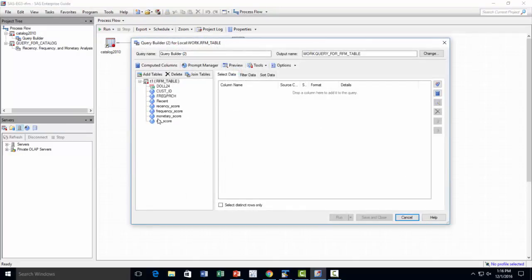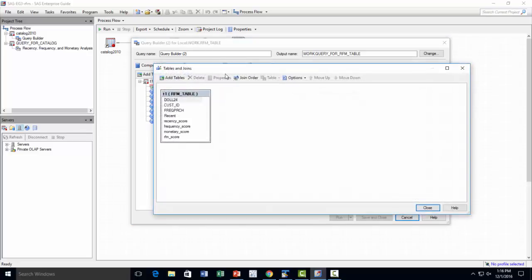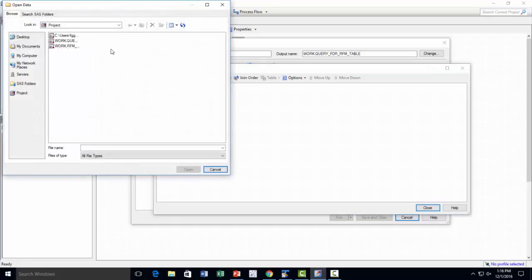So now we have the RFM table right here, and then we join, we add a table, and we add that one. It's a good idea to give nice names to these, so you'll be able to identify what is what.